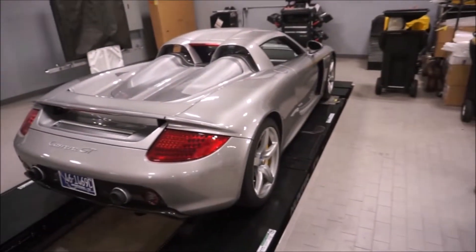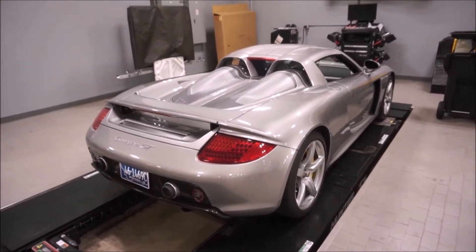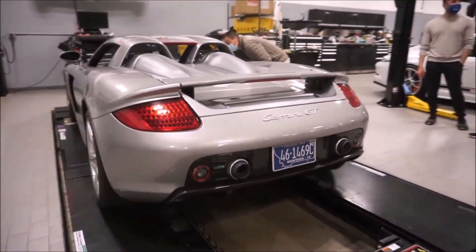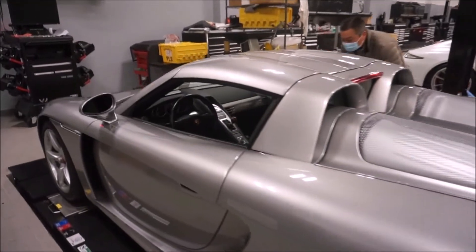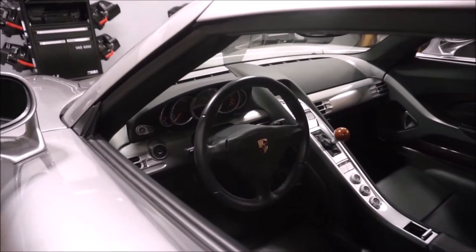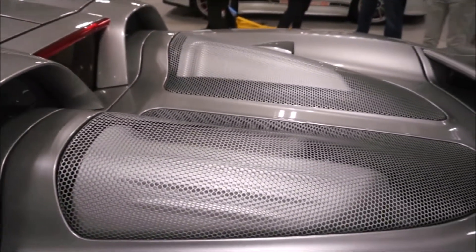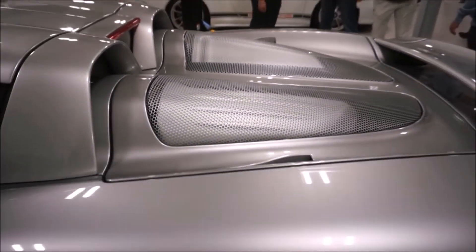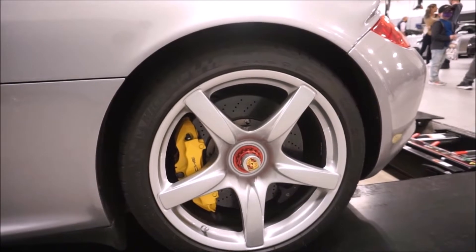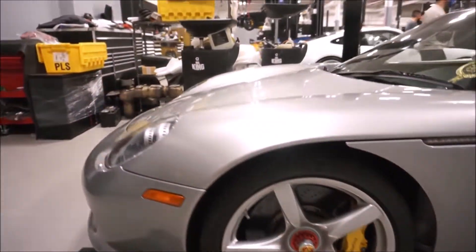The Carrera GT is probably my all-time favorite — you can see my Carrera GT review on the channel. The Carrera GT weighs just over 3,000 pounds but has over 600 horsepower instead of 500, is powered by a 5.7-liter V10, and has a six-speed manual only. This was made when the 996 was out, so it has a 996 steering wheel — which is actually a popular replacement for the 993s. Check out the centerlock wheels — they're actually different colors on both sides, and it has ceramic brakes as well.